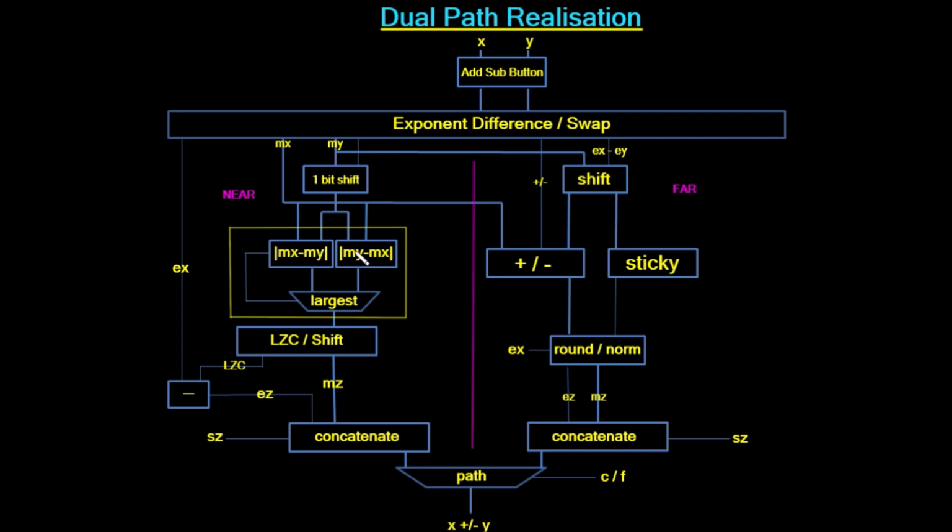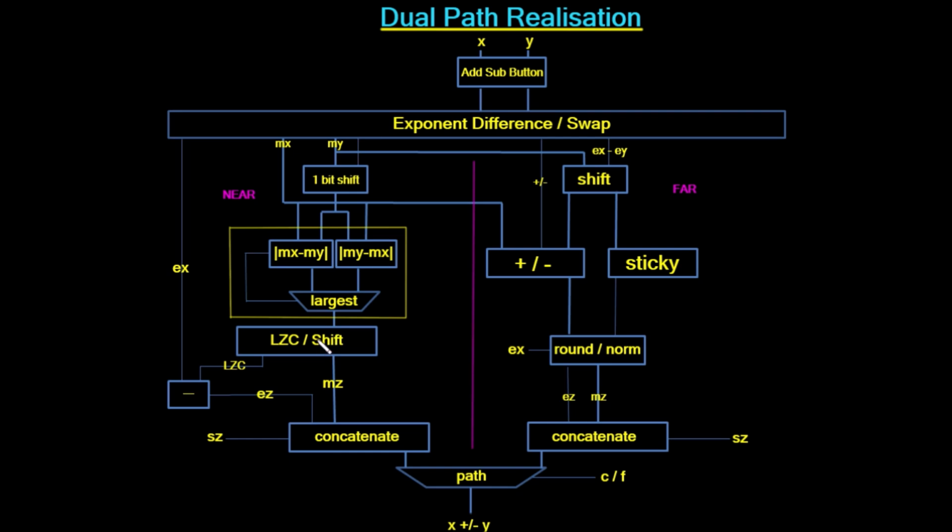Now looking at these three blocks here within this yellow box, this provides us with the subtraction. But we said previously we want to subtract and ensure that we actually get a positive result, because the positive result in 2's complement is going to be the same as just a normal binary number. So we test the mantissa for x minus mantissa for y and mantissa for y minus mantissa for x, and depending on which one is positive, it will pass that through via this multiplexer.